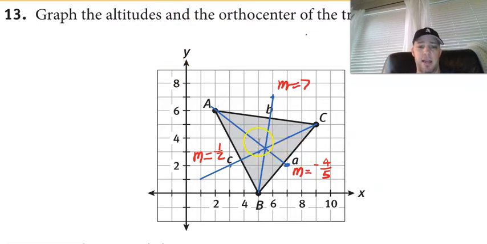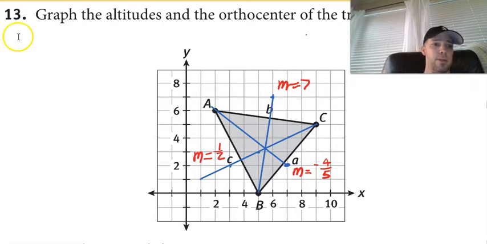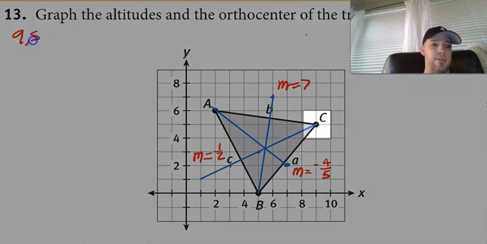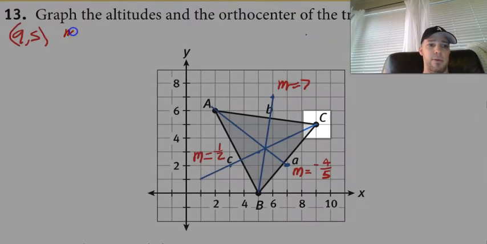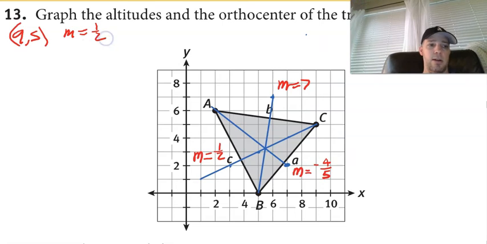So let's go ahead and set up two of these equations, whichever ones we think will be easiest. I'm going to use this one here because it's a whole number, and this fraction 1/2 should be the easiest to use. So I'm going to use this point and this slope to write an equation. That's the point (9, 5), and the slope I'll be using is 1/2 to write an equation.